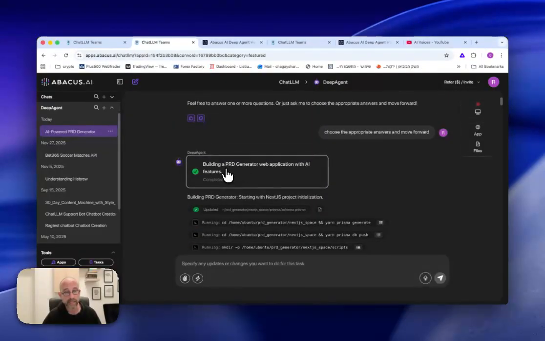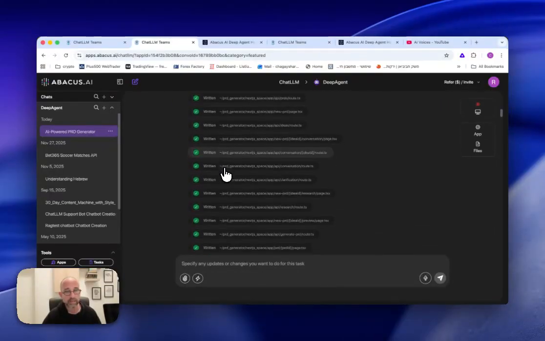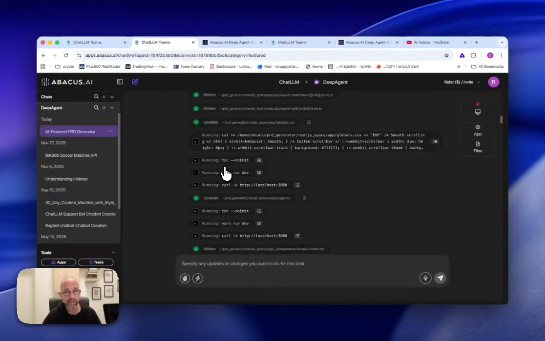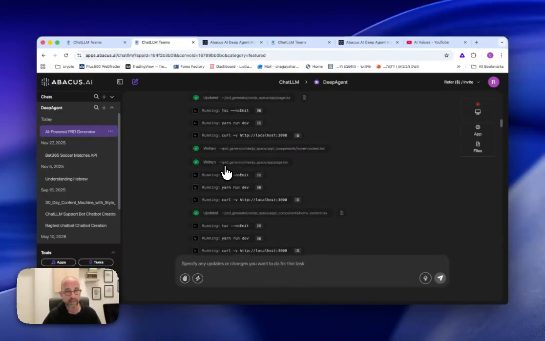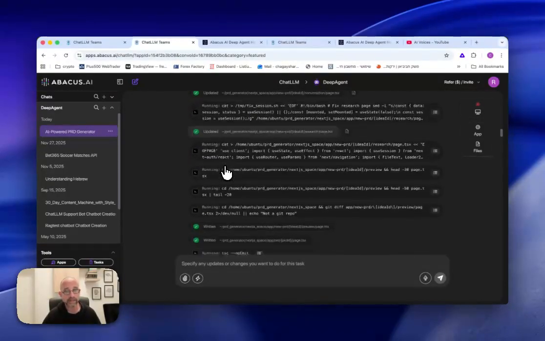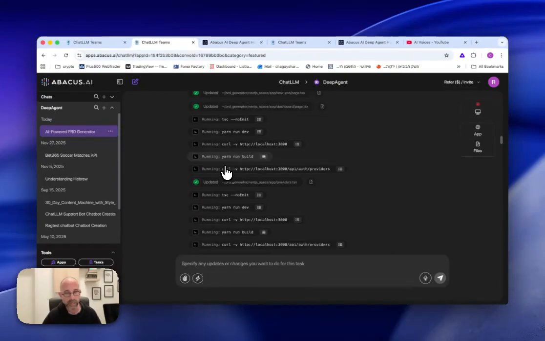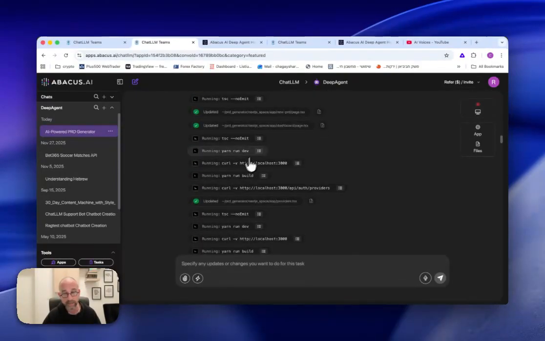Now, one of the first things that it does is that it goes and it tries to think about what it needs to do before it starts to do the process. So that's also something that's very interesting. And then it starts to write all the code. It writes all the code, runs some tests, writes the codes, run tests, and so on and so forth. And this takes about 20 to 30 minutes, at least this time. It might be a little bit longer, a little bit less, but this is in general.